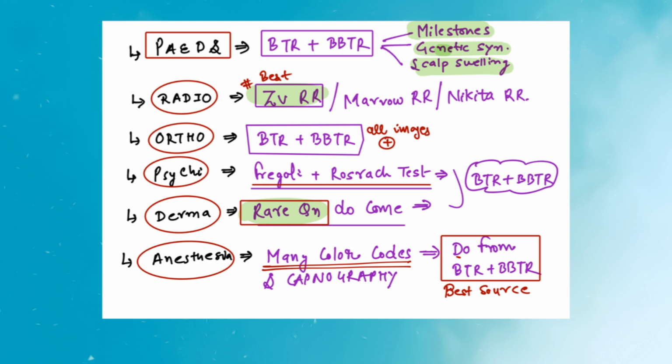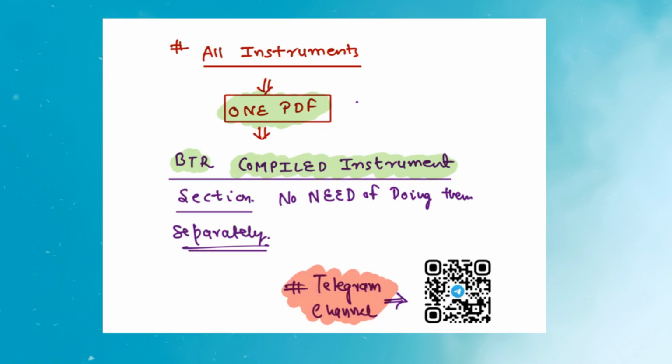Now coming to the source that I said in the starting of my video, the best possible source to cover all the instruments of the clinical subjects like ENT, Ophtha, Obs-Gynae, surgery, medicine and orthopedics. What is the best possible source to cover all these instruments in a single PDF? That is none other than the BTR compiled module of instruments. Here ma'am has compiled all the instruments in a single PDF. So you can cover all these instruments at a single place, because a couple of questions may come from the instruments in NEET PG as well as INI. So do cover this PDF multiple times and get 1 to 2 questions from it correct in your entrance examination.